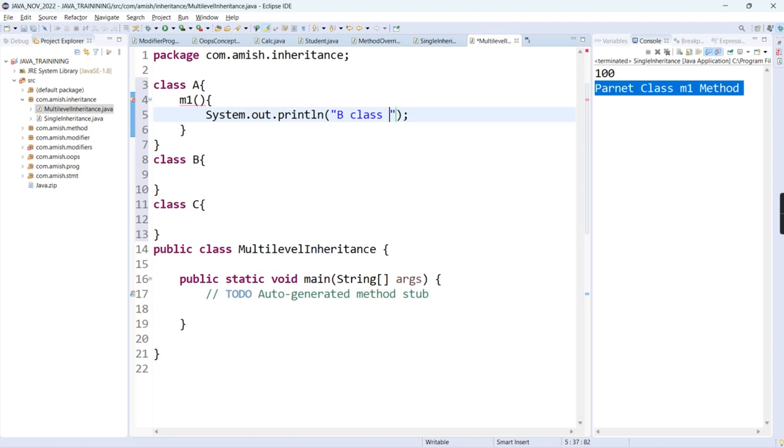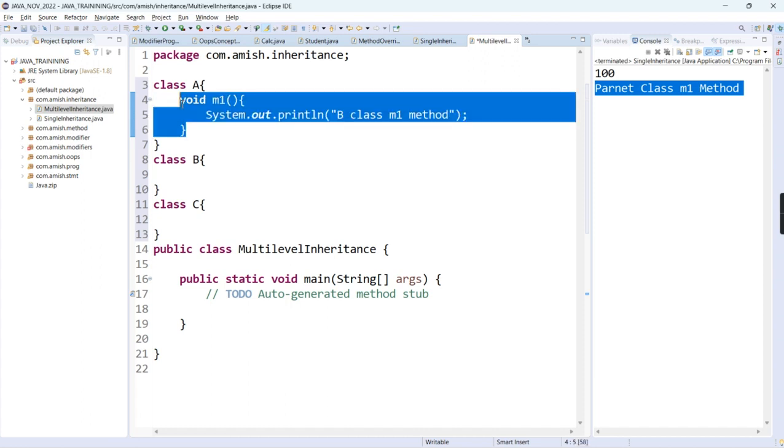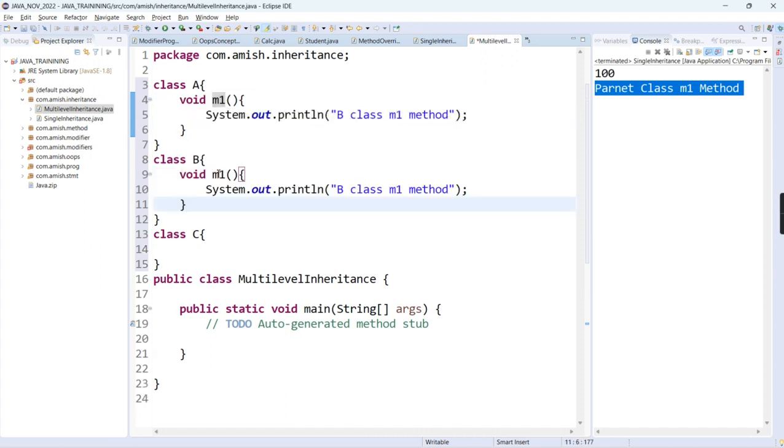A class M1 method. Okay, so now we have to give some return type. So there, this M1 method return type is void, right? We'll create that same method in B as well, M2.